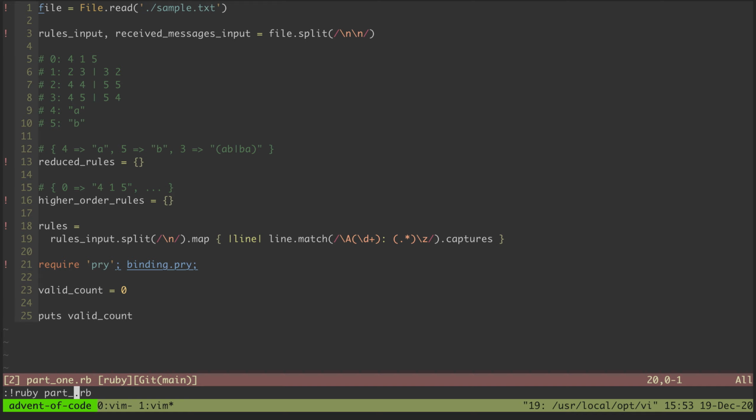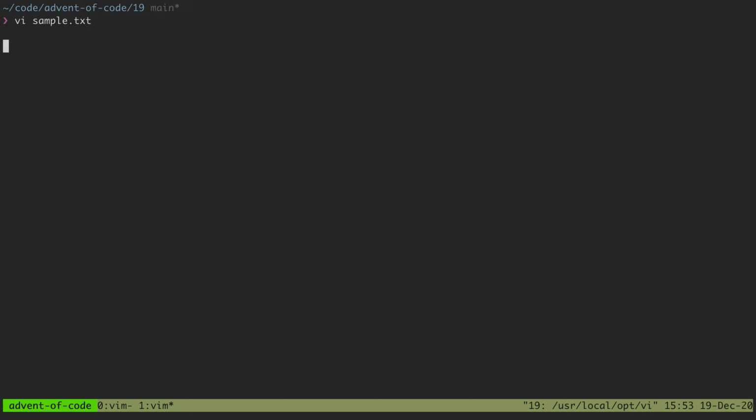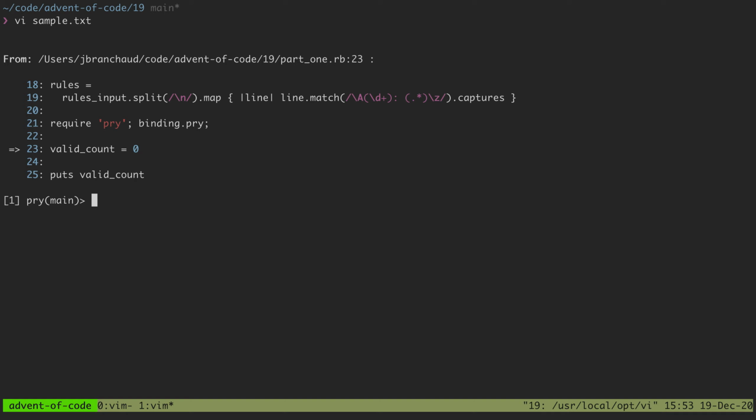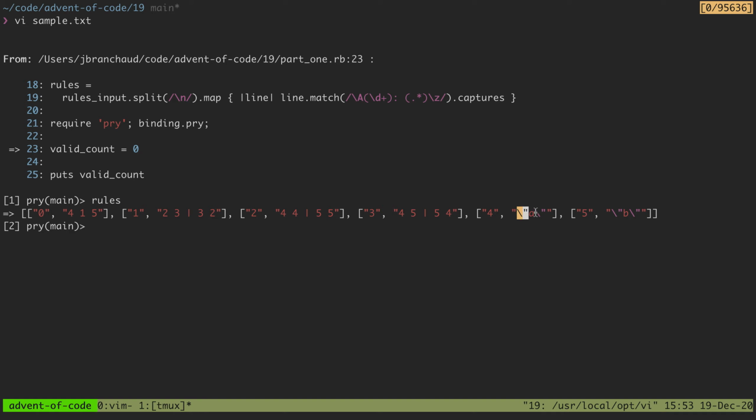Yeah, and let's run part 1 and see how we're doing. Okay, no issues interpreting the file. What do rules look like? Yeah, 0 points to 4 1 5, 1 to that, 2, 4 points to, yeah. Okay, this is looking good.